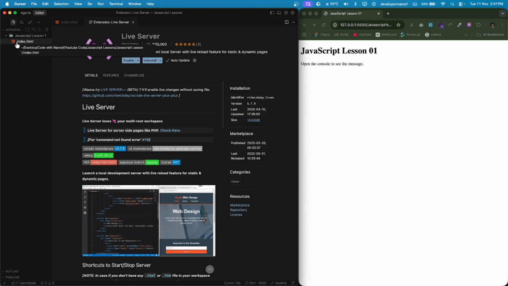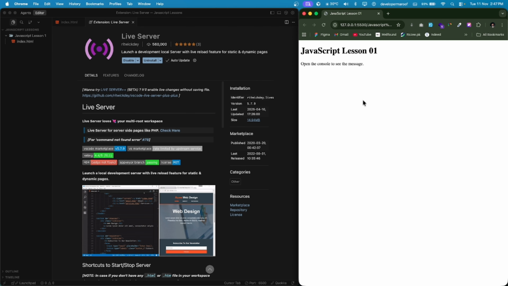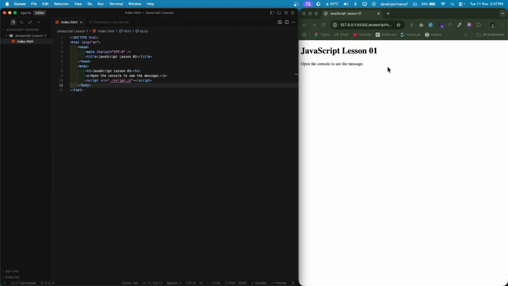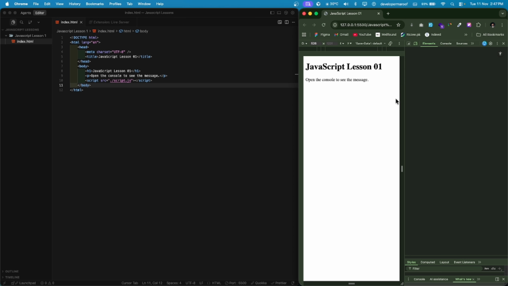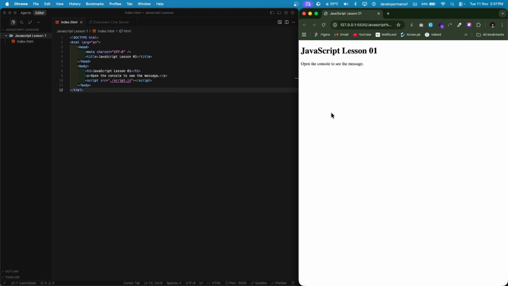To see that live preview, just right click that index.html file and open with live server. You can see here is our live status of HTML. So right now there is no script code. So now I'll create the script.js file in the same folder.